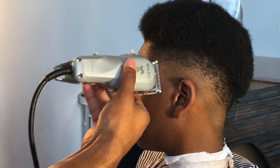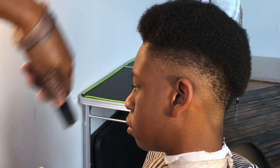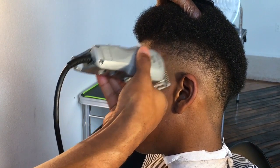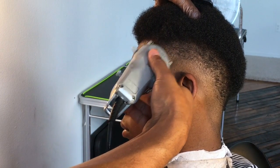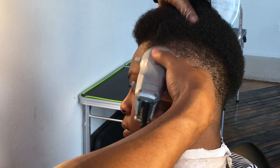Again, when you're removing the line, you just want to use the corner of the blade. So I'm using the corner of the blade just to attack that line. I'm not going up too high, you know, bringing the fade up too high. I'm just hitting that line. You gotta get your eyes on what you want to do and just stick with that. Don't be moving around bringing the fade up too high, because then you're gonna put yourself in a little hole and you don't want to have to do that. So just knock the guideline out.